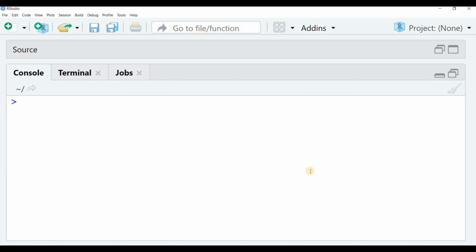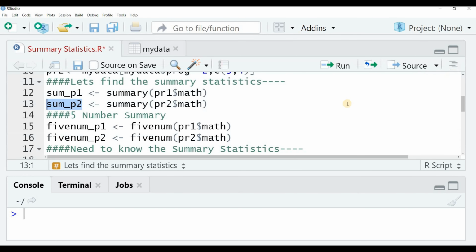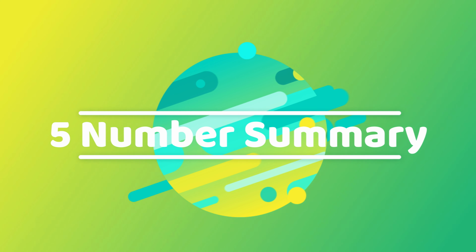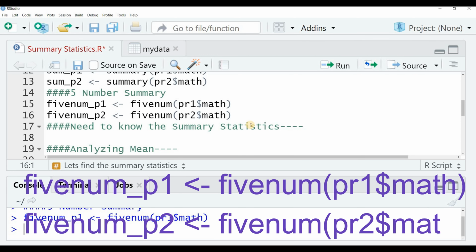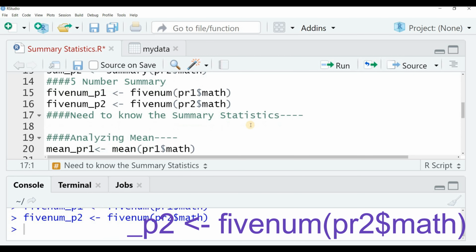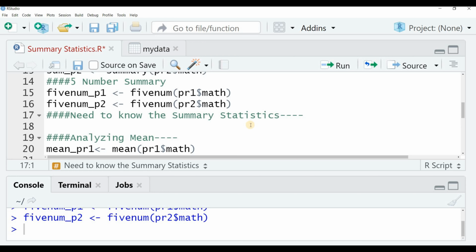But is this enough to understand the distribution of my data? A similar thing, just like finding the summary statistics, you have another function called fivenum summary. It gives you the summary statistics in 5 numbers. Okay, so here everything is provided to you: the minimum, maximum, first quartile, third quartile, and median. Mean is not provided. So let us run this. It's almost a duplication of summary, but anyway, we have this function. I just wanted to inform you that you have this function.